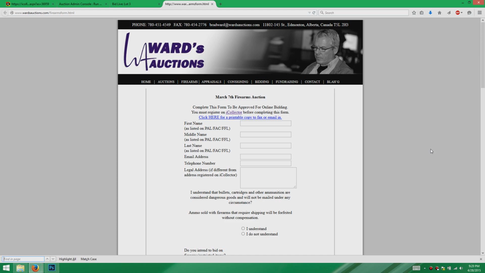Fact is, if you say that you're only going to bid on a chair, and we happen to have a chair in a firearm sale, once you're approved, there's nothing to stop you from bidding on a firearm. You cannot take possession of it, obviously. You would still have to pay for it, but I don't want my vault filled up with items that people cannot own. They may own it, but it's now locked in my vault. It's just not something I want, so you do have to fill this out.